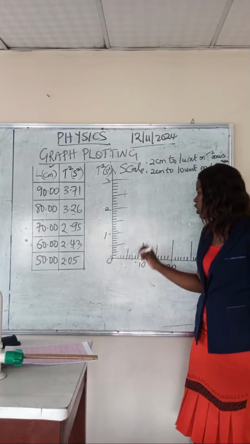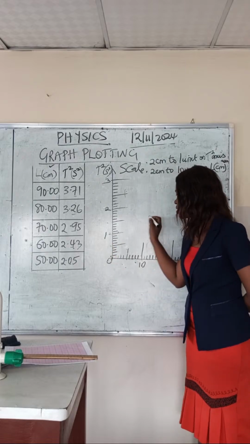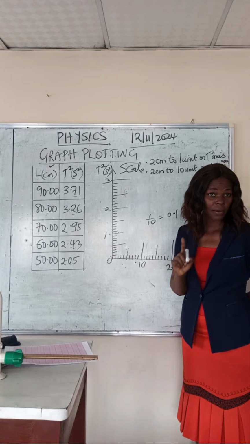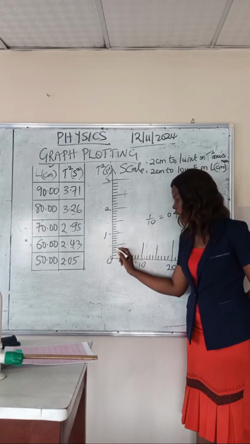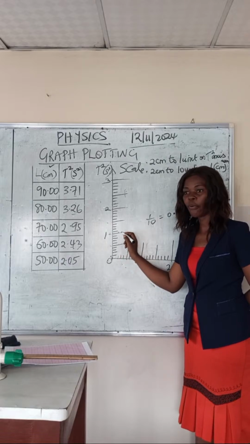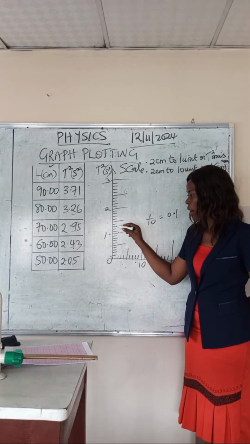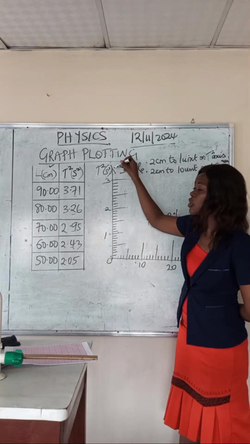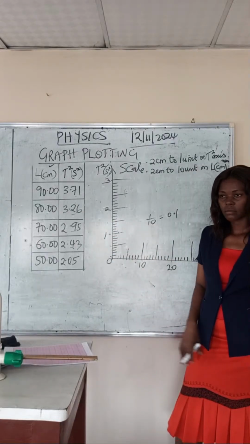So for you to know what this first line stands for, you're going to say 1 divided by what? 10. So it's equal to 0.1. Right? So if here is 0.1, here will be what? 0.2. Keep going: 1.0, then 1.1, 1.2, 1.3, 1.4. Is that okay? So when you get to here, you can see your 3.7. Is that clear? Yes.